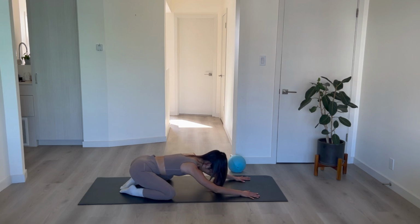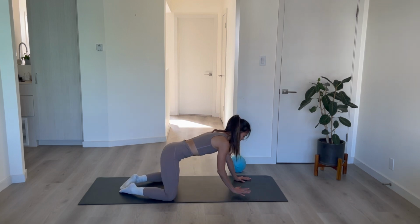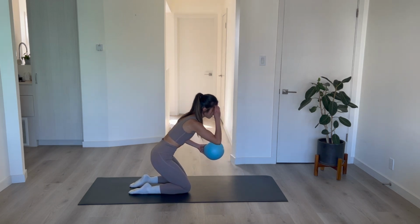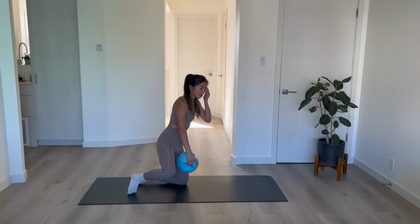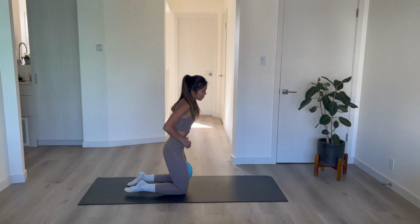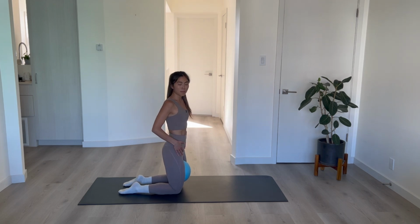Nice, and then slowly start to walk yourself back up. All right, we're not done yet. We are gonna use the ball now. So go ahead and grab your ball. And I want you to place that ball between your thighs, above your knees. And then immediately I want you to find a squeeze on that ball. So feel how your inner thighs ignite right away.